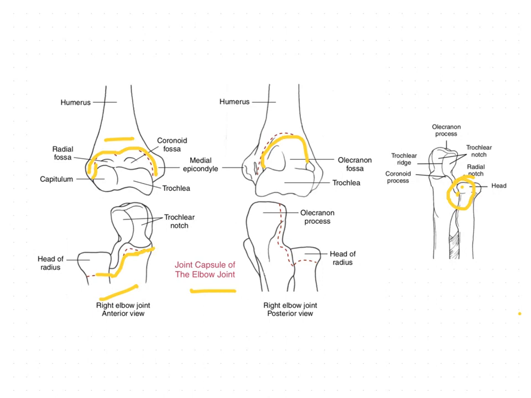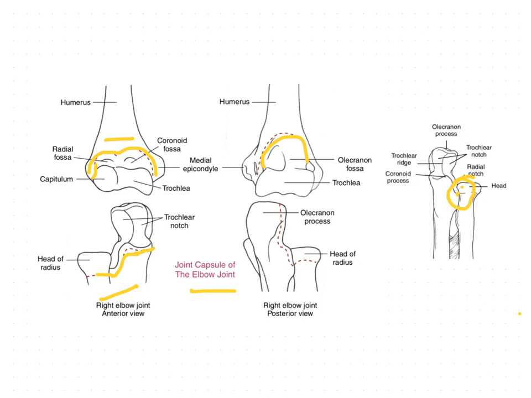if the capsule is tight, we can't get the full range of motion because of the folds, which help the joint mobility, joint range. The joint range of motion is increased because of this kind of design of the capsule. Okay, because of the folds which are present in the capsule, located anteriorly as well as posteriorly, which help to expand to allow for the full range of elbow motion.